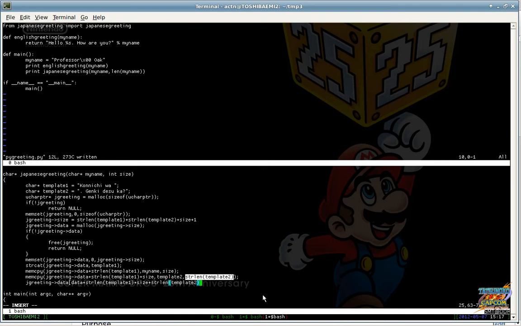So we're saying from here, that's what this is, from here, move forward, J greeting data, move forward, strlen, plus size, let's see here, right, okay, here we're going to say equal 0. This is where we're basically adding the null at the end of this, like that. It's all the same.